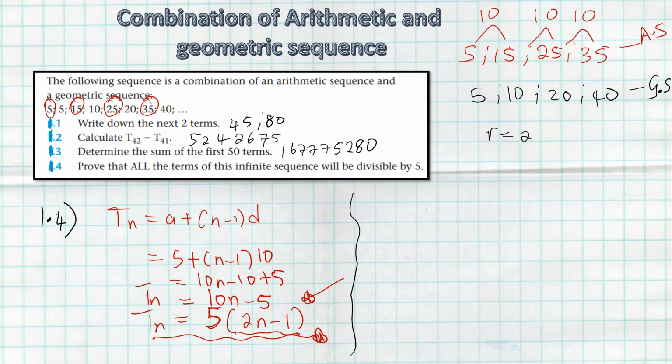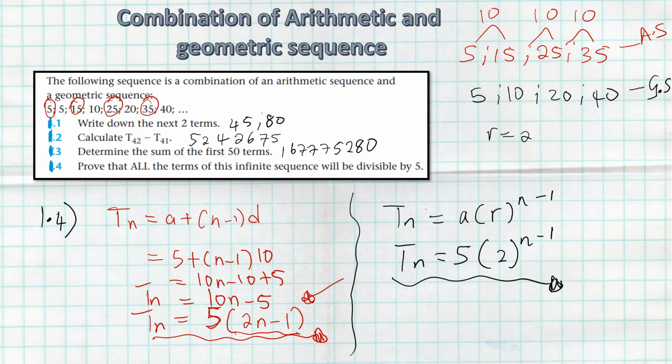So because we have two sequences, let's also show them for what? For the geometric one, which is a r exponent n minus 1. What is our a? Our a is what? Is 5. What is our r? Is 2, exponent n minus 1. This is simple. We don't need to take out the common factor. You just show them the formula. This 5 is showing us that all the terms are going to be multiplied by 5. It means also they can be divisible by 5. So that's basically how you show them, right? Okay.